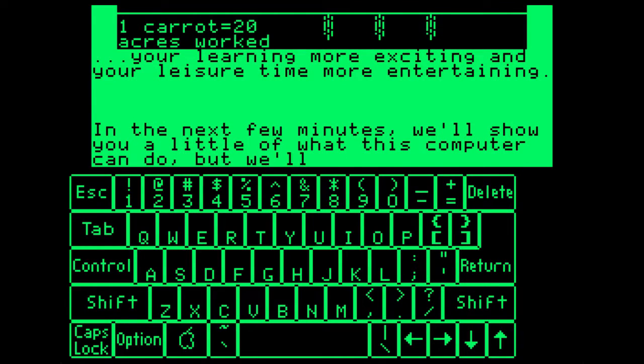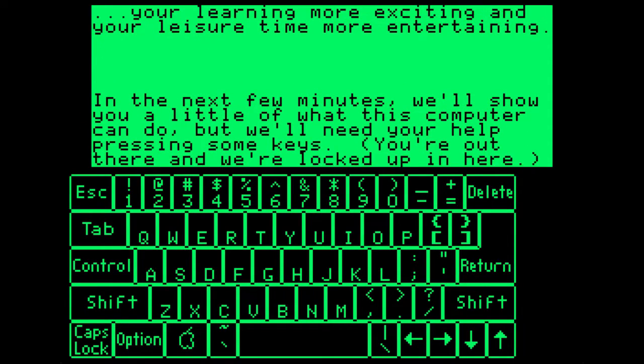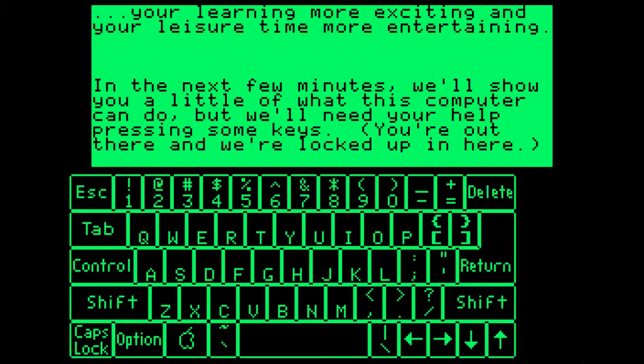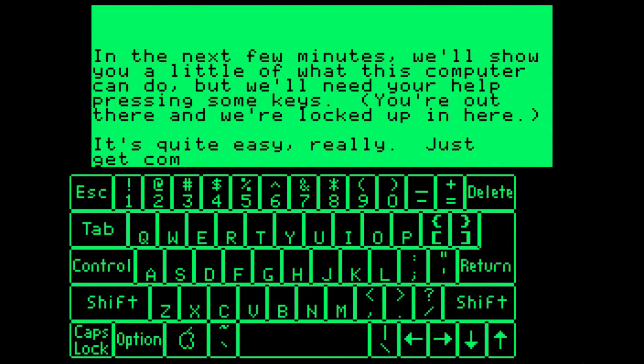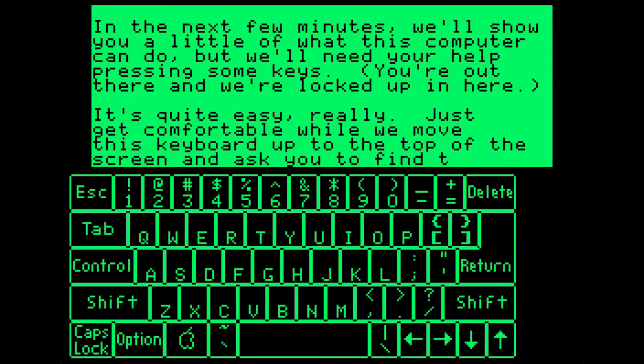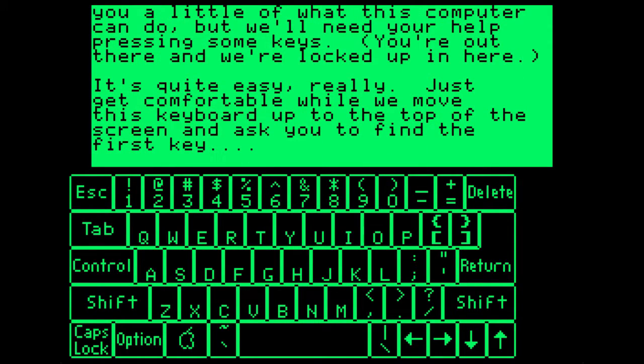In the next few minutes, we'll show you a little of what this computer can do, but we'll need your help pressing some keys. You're out there, and we're locked up in here. It's quite easy, really. Just get comfortable while we move the keyboard to the top of the screen and ask you to find the first key.